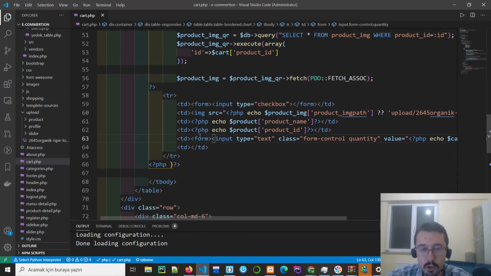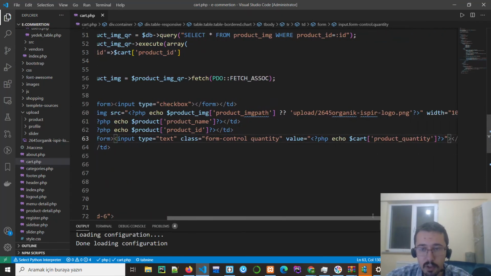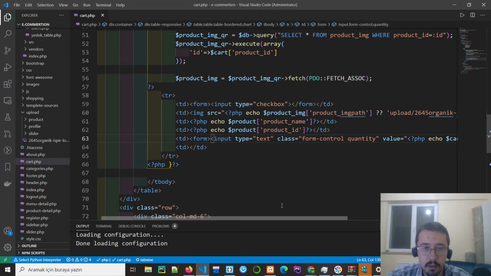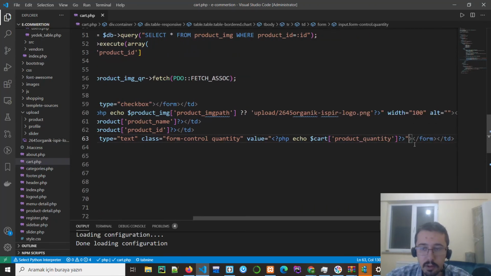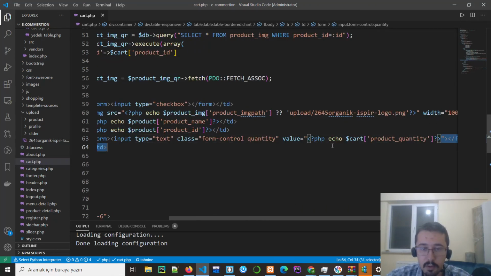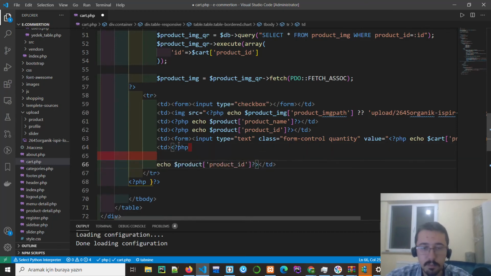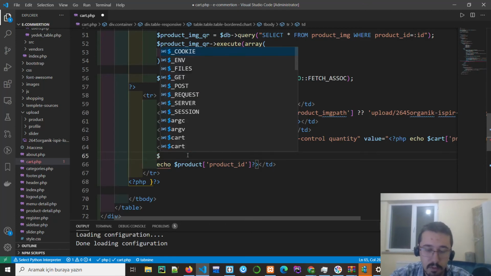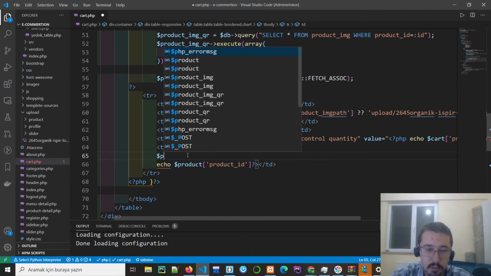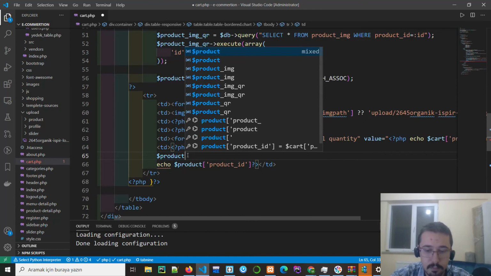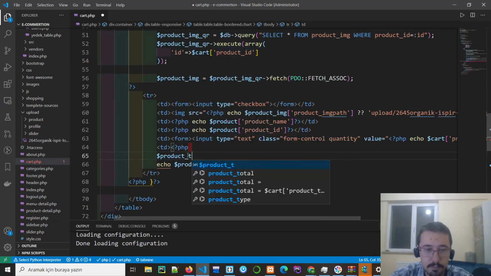Lastly, we will show the product total price. For this purpose, I will copy this one and paste it here. And I will come here. I will create a variable to store the total product price.